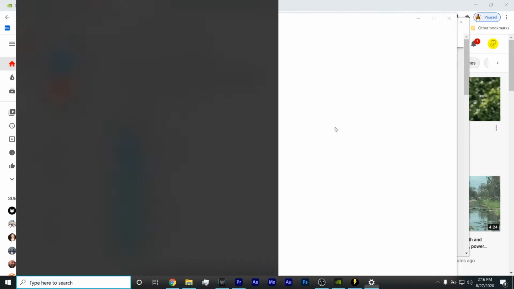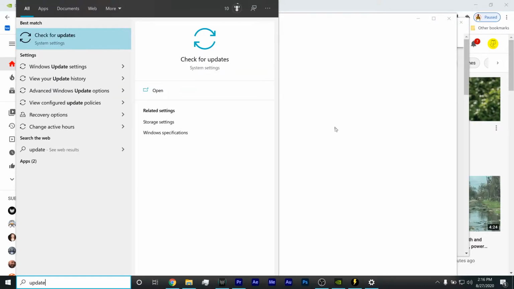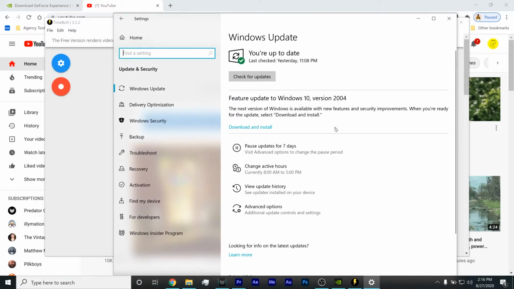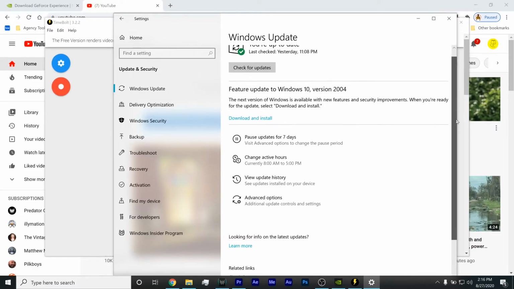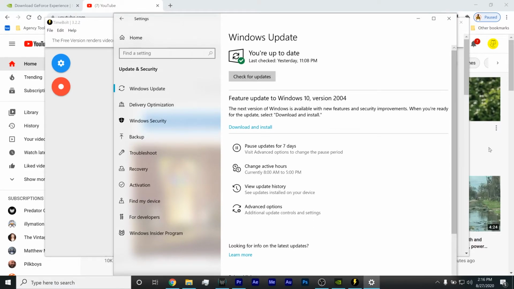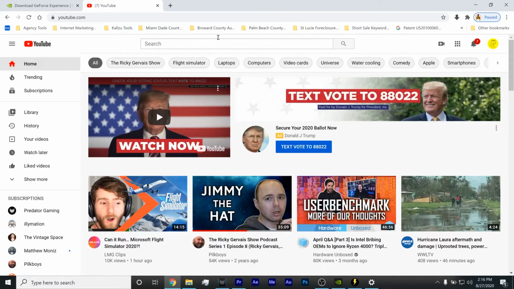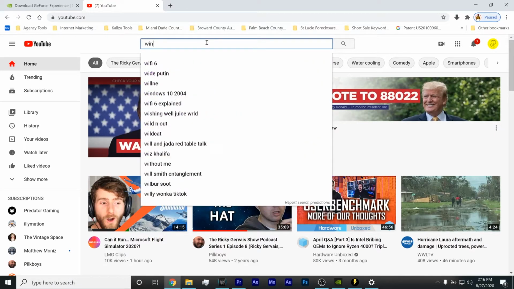And also, if you want to leave in the comment if you've updated to Windows 2004, because I haven't yet. I almost did, but then I'm like, I don't want to be the guinea pig. I've heard some of these things where they're like, oh, now it's doing the, what is it?